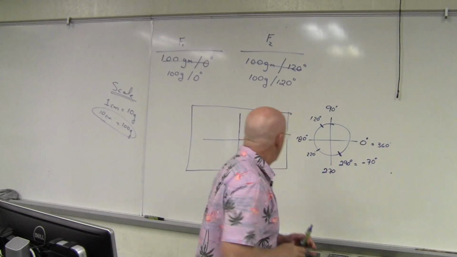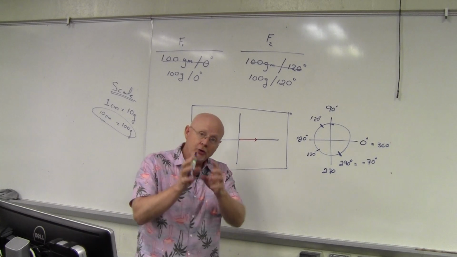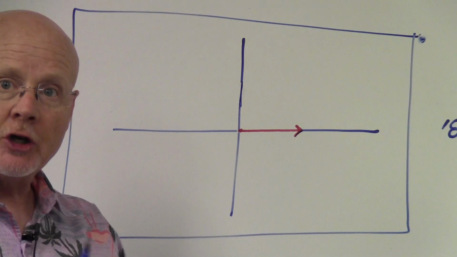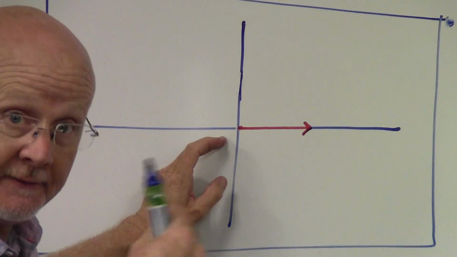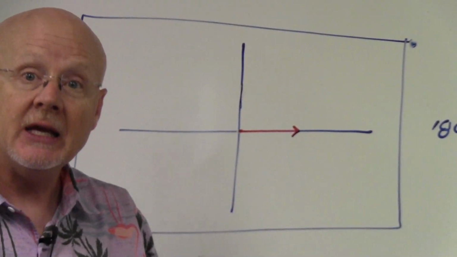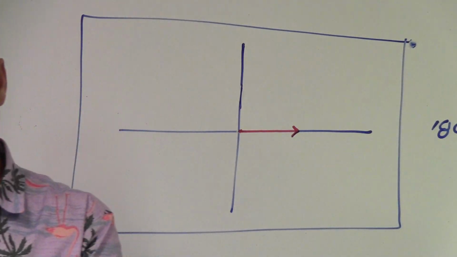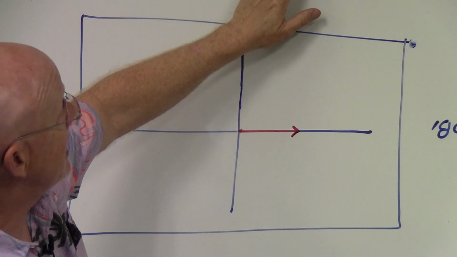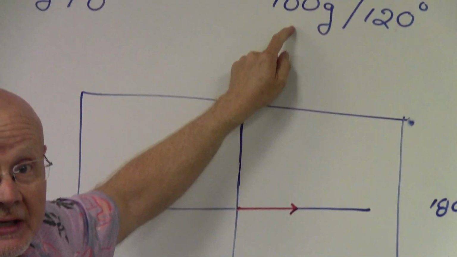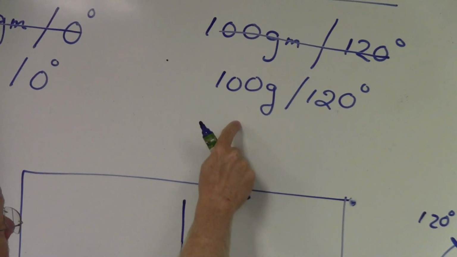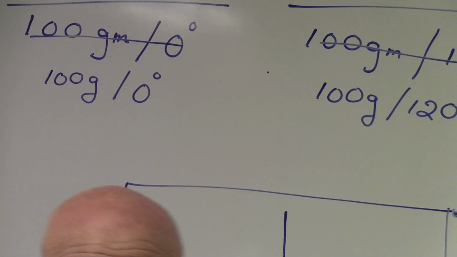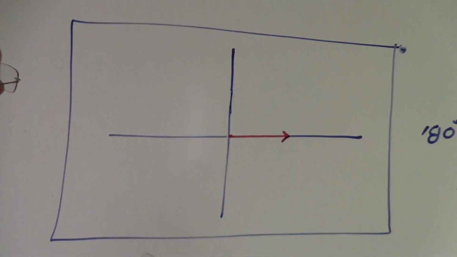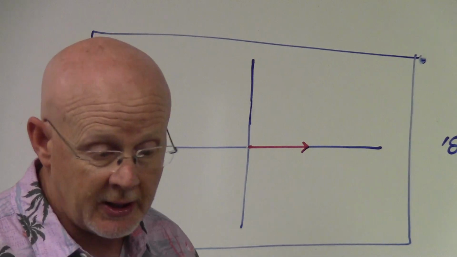So when I go to draw the second one, I draw it where the first one ended. And the total result from the beginning of the first to the end of the second is the result of those two. Watch. The second one says make a second force that has the same magnitude. Same magnitude means on my drawing it's going to be 10 centimeters long. So here's my red. And it says draw it at 120 degrees.